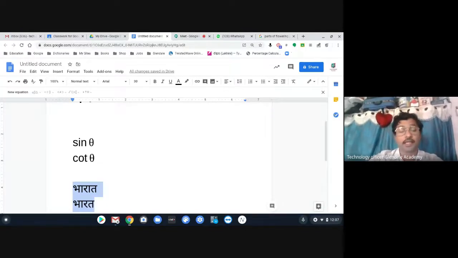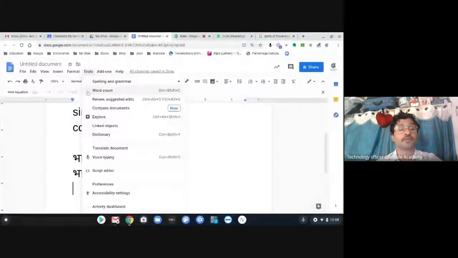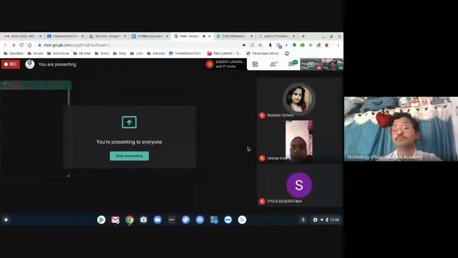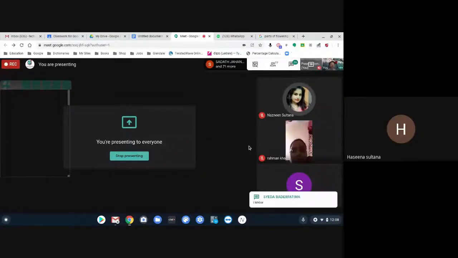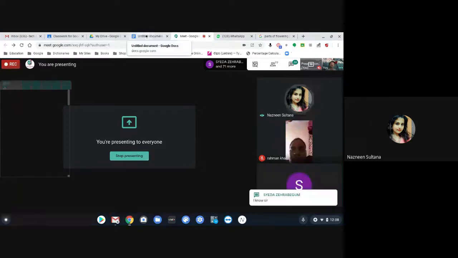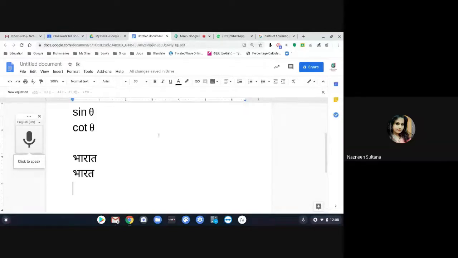And I'll tell you one more beautiful feature for language teachers. This is not only Hindi, Telugu, all Indian language teachers can use this. Here in tools, you can see voice typing. How many of you know about voice typing? I think most of us know voice typing. When we speak, it will come typed on mobile. Even for creating question papers, all these things, it makes your life easy. Voice typing, right?